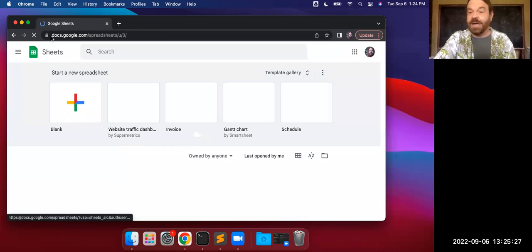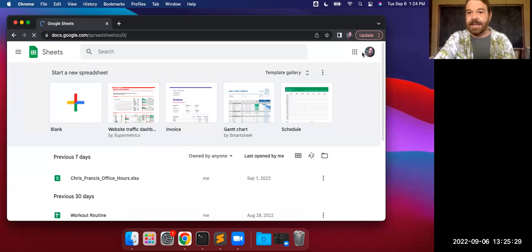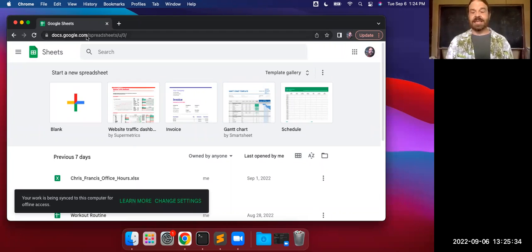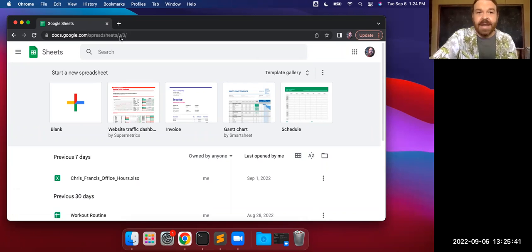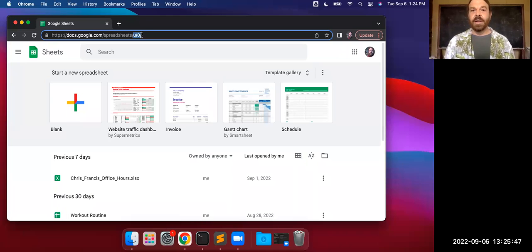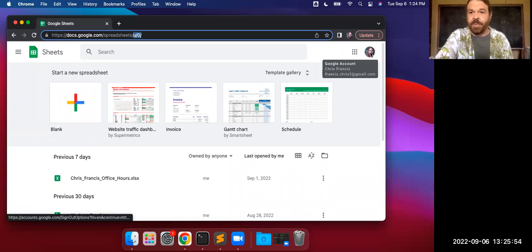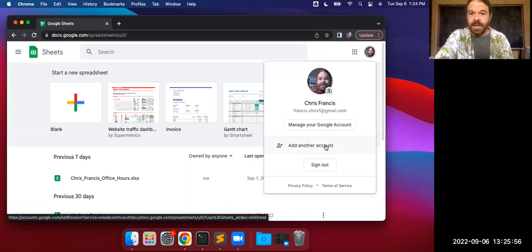So if you like to type addresses directly, it's docs.google.com/spreadsheet. And the last one that I just closed is docs.google.com/slides. And then at the end there, /u/0, there will be a list of all the users on the machine, all the different profiles. So like if you come over to Chrome and click on your profile picture, you'll see, well, I guess on this computer, I only have one account.